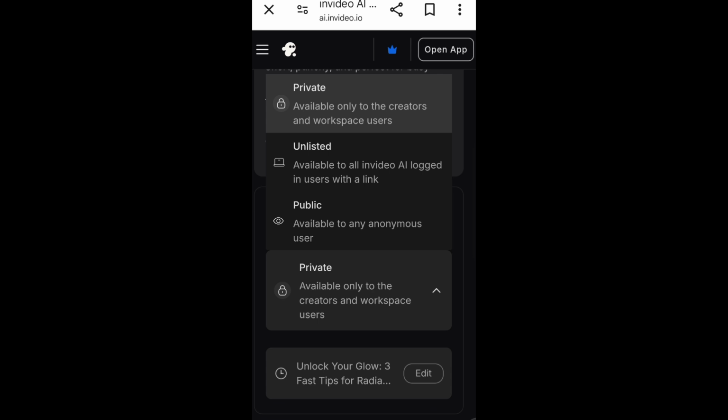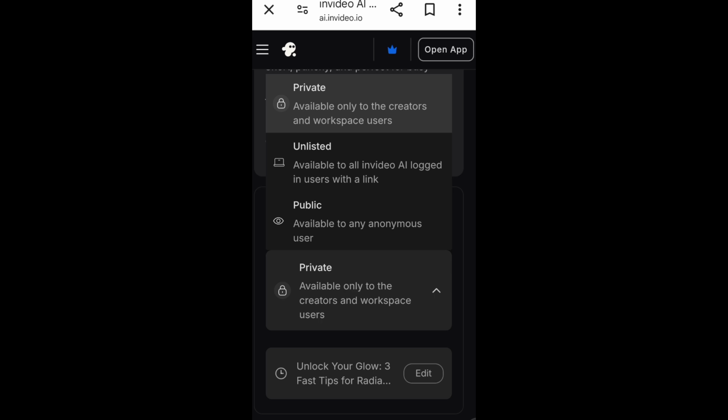This particular app, Invideo, is actually good for those people that don't really know how to edit, or they find editing tiring and don't want to use other people's video, because if they use other people's video, they might get a copyright strike. So this particular app actually saves you from getting copyright strikes. And if you want to enjoy it to the fullest, then you can go and use the paid version, to be able to get longer videos. And this, like I said earlier, is not just for YouTube Shorts. You can use it for long form videos too. It will generate it for you, whatever niche you are.